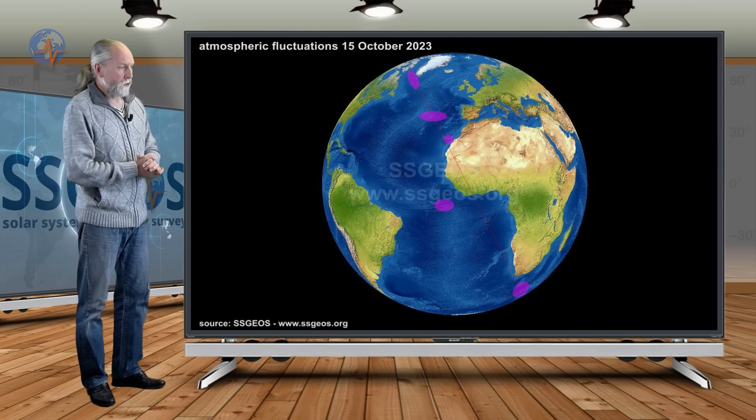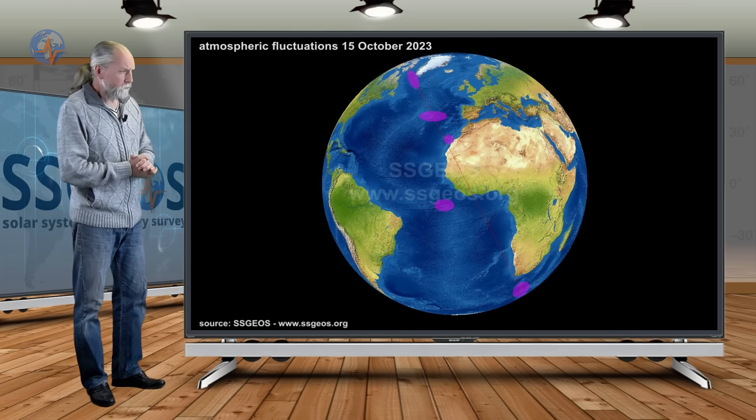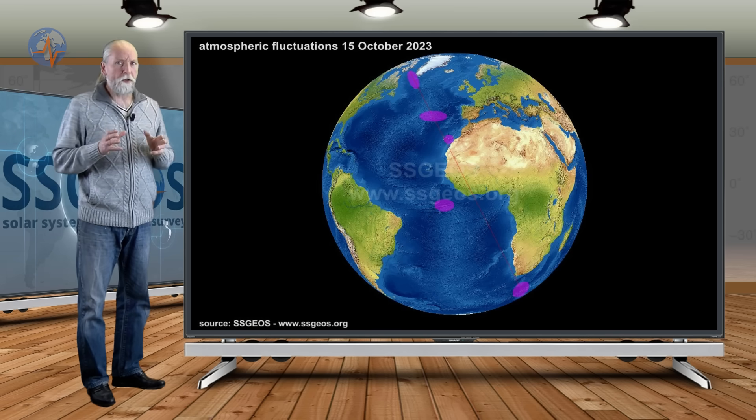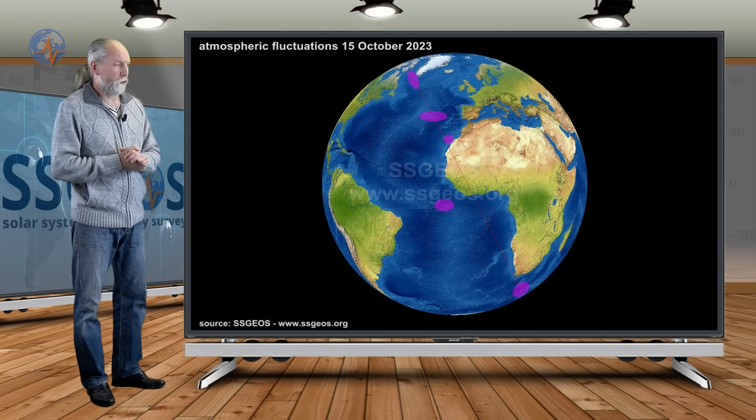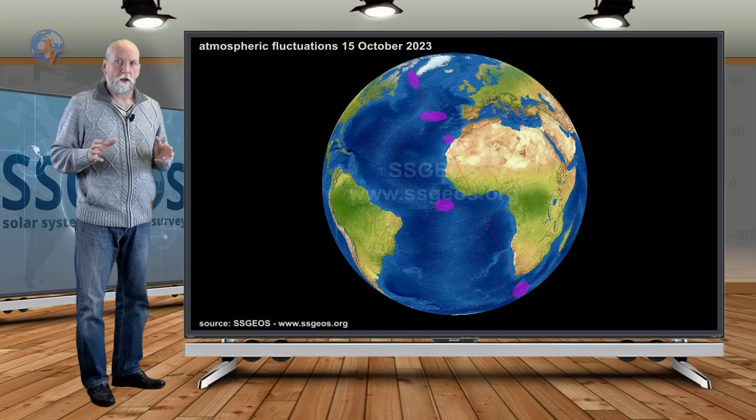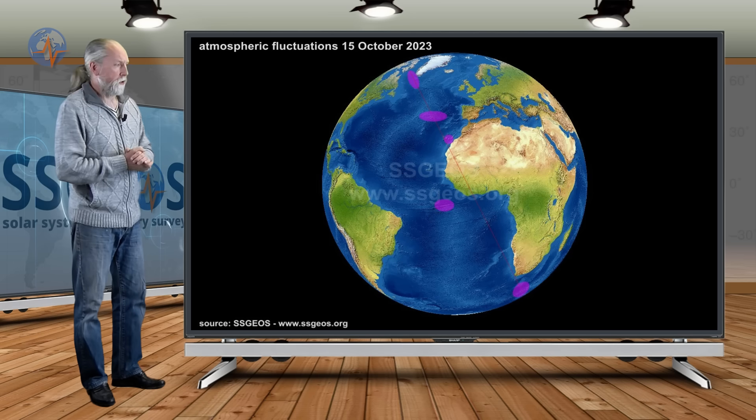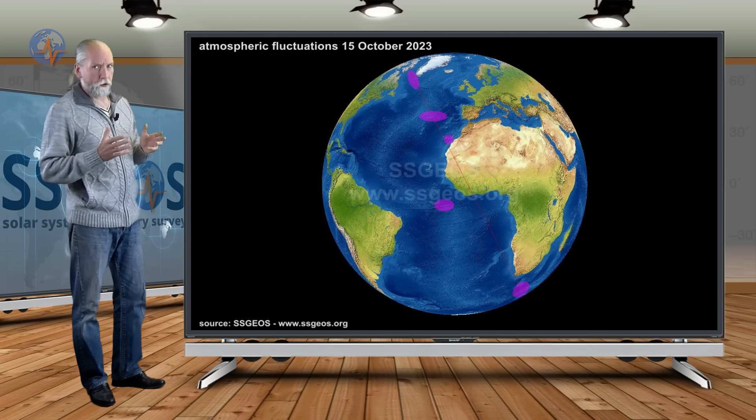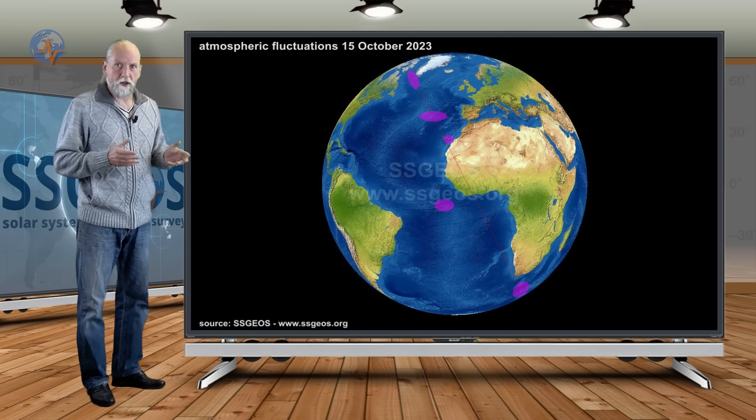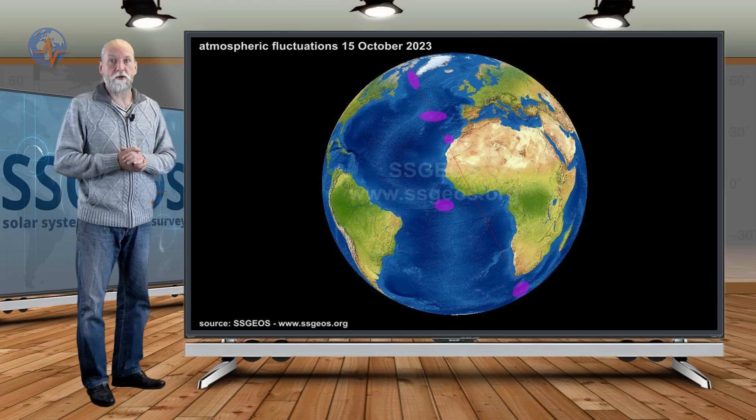Also going over West Africa and also south of Africa. There could be a strong to major seismic event there. This could be a significant indicator. Not sure what Europe is going to do, but be on watch. There could be stronger seismic activity. This could also be over the Atlantic ridge, the mid-Atlantic ridge, which can produce strong and even major seismic activity.